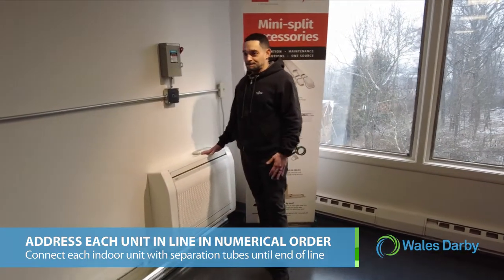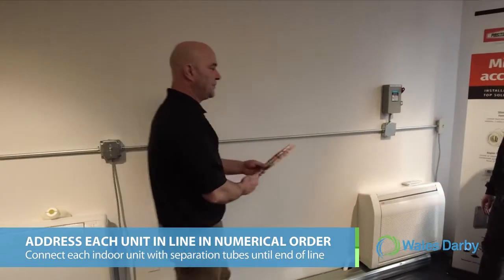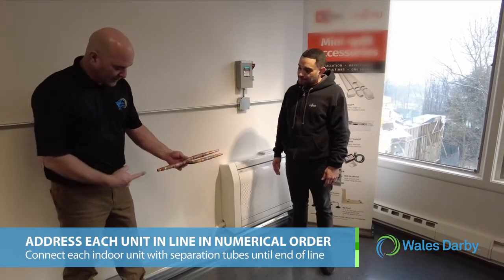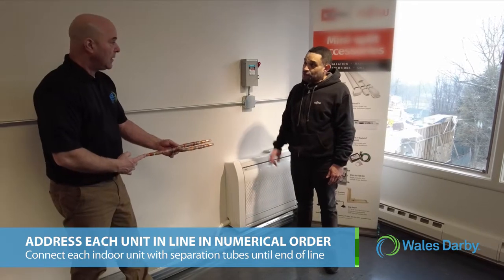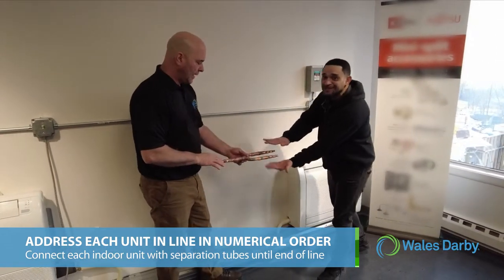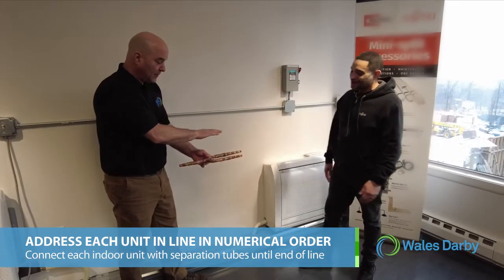All right, I'm going to bring this separation tube over. Why don't I just review it with them? If I've had this separation tube here, coming from the last separation tube, I tuck in here. Just so people know, there's a pair: you have a suction and a liquid separation tube. We didn't want to have it too confused. There'll be another set here.